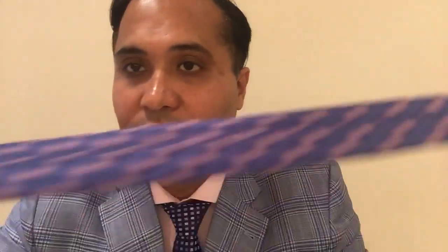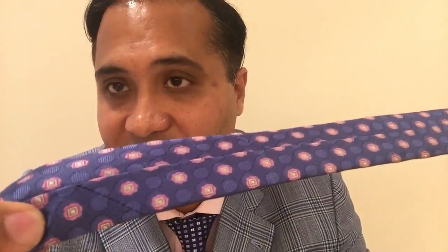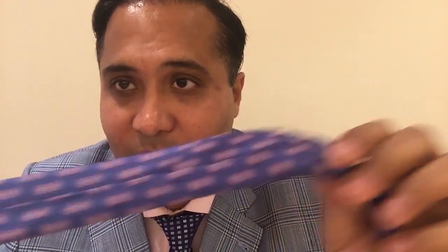The sixth thing to look for is to make sure the tie is cut into three pieces. A high quality tie is constructed of three pieces: from the skinny end, you'll see a cut, then another cut shortly after — so there's the skinny end piece, a middle piece, and a wide end piece. A high-end tie made from three pieces will retain its shape better when put around your neck, contort more naturally, and be more flexible.